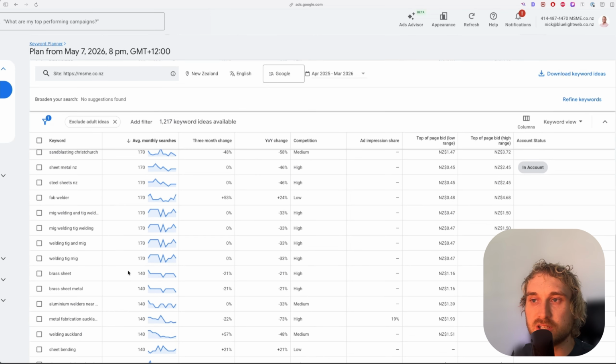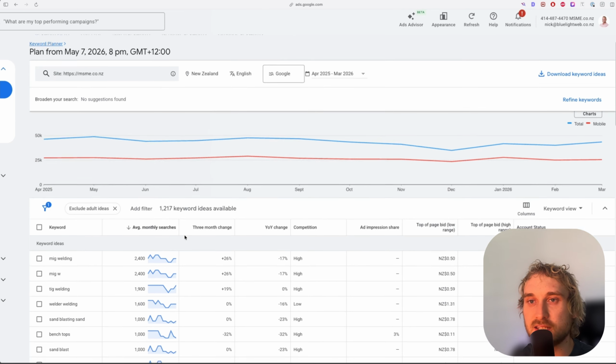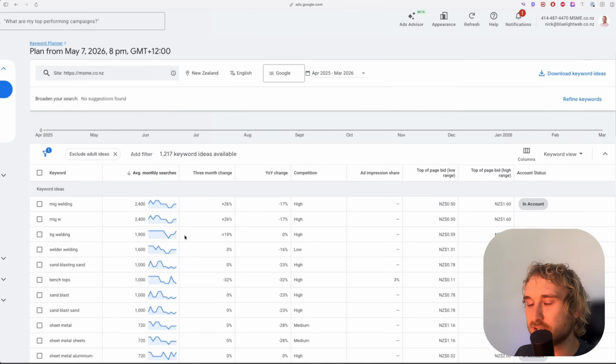So that gives me a pretty good idea in terms of demand, how many people are searching for what I offer. And then the cutoff that I would look at is sitting at about 10 searches per month. So you need to have 10 searches per month in order for us to be able to target those people. Otherwise, Google doesn't really accept it.